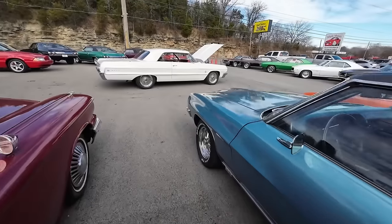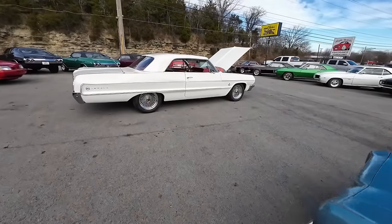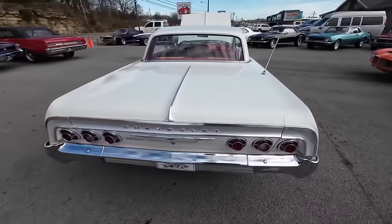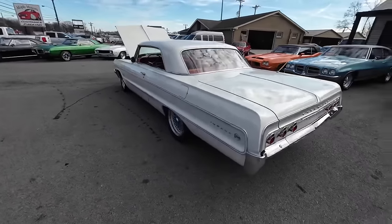Have a big old ball of Christmas. All right. Man, we're getting close to Christmas now. But I'm doing more test drives all the way till then. And of course, we got this old Impala here.